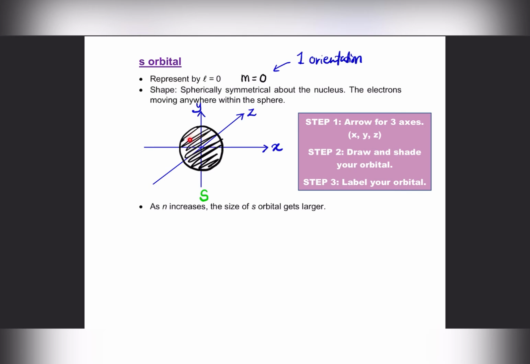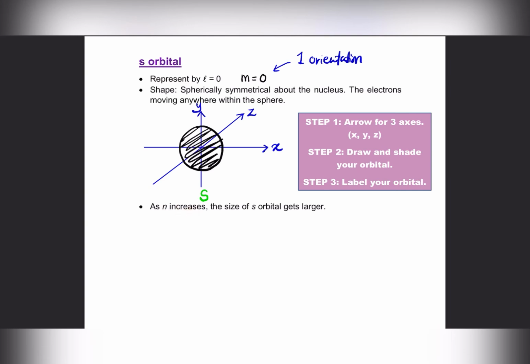Three-dimensional region where there is high probability of finding an electron in it, but we cannot determine the exact position of the electrons. We just can say that it will be situated within this area. So I go to a more upgraded level of drawing, where my n value, the principal quantum number, increases.